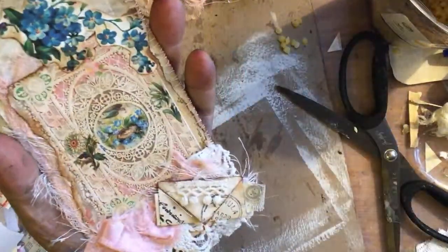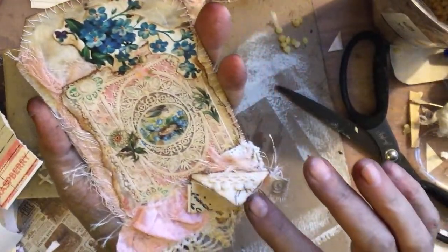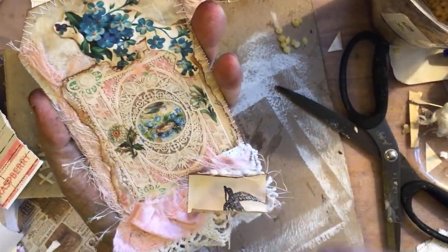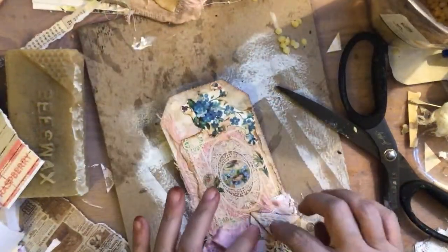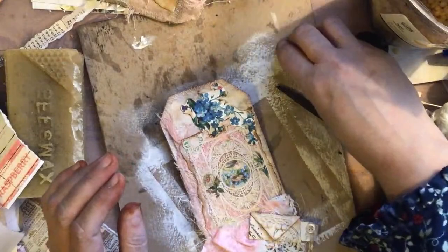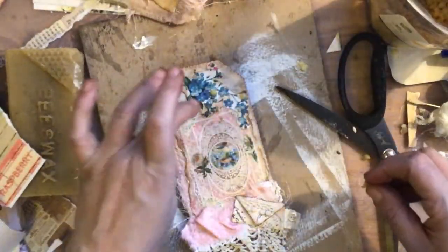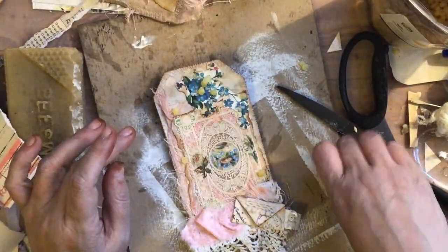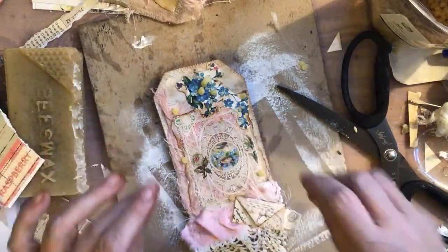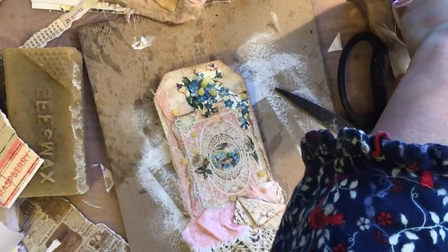This one's my favorite. I love this image that Tsunami Rose have with her forget-me-nots, you know. I love her forget-me-nots. And then I put the little envelope on the bottom with the little birdie flying and a little note inside. Cute. So I don't want to glue that shut. So we'll put it up here. I should put like a little fuzzy something right here, a little flower or something. I might have to. What do I got sitting here? Anything? Let's just see how it looks, I guess.